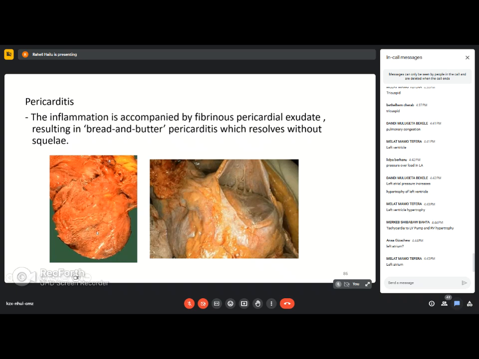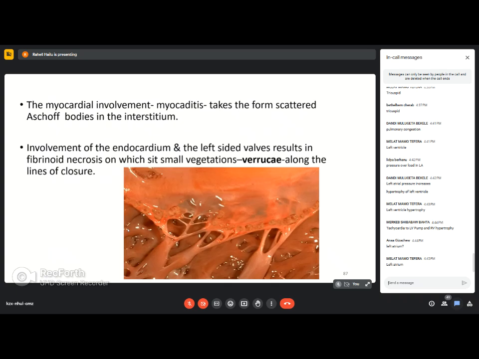Pericardial exudate, that is an inflammatory response, a fluid inflammatory response. Normally, the pericardial tissue is very smooth. It shouldn't be like this. It shouldn't be rough. It has this bread and butter appearance. That means, when you spread butter on bread, stick it together and pull it apart, the surface has that rough look. It appears like that morphologically. So it's called a bread and butter pericarditis, which is characteristic for, again, rheumatic pericarditis.